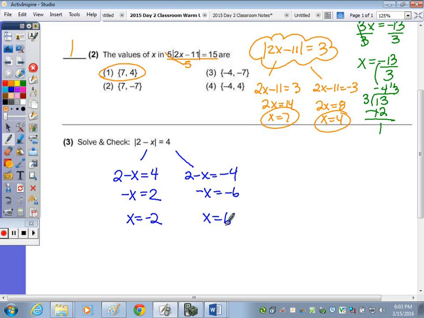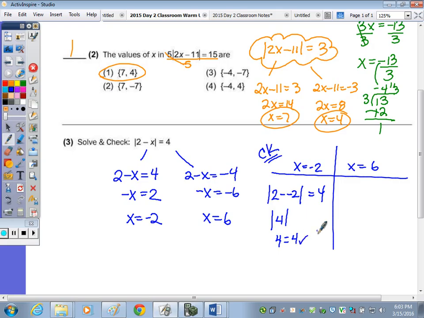To check these answers, I usually make a t-chart. On this side I'll check x equals negative 2, this side x equals 6. Is 2 minus negative 2 equal to 4? The absolute value of 2 minus negative 2, which is 4. Absolute value of 4 is 4, that checks. Is the absolute value of 2 minus 6 equal to 4? The absolute value of that difference is negative 4, but when you take the absolute value, you do get positive 4. So my solutions are negative 2 and 6.